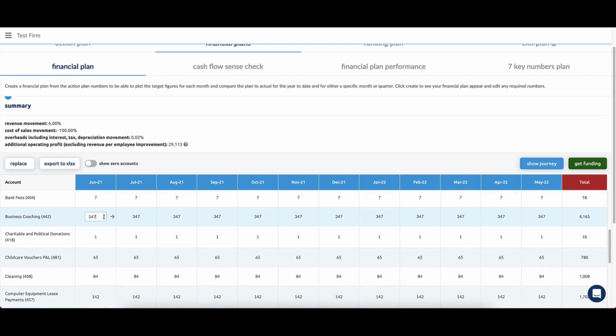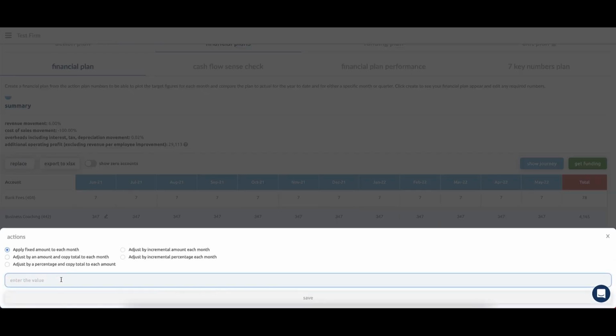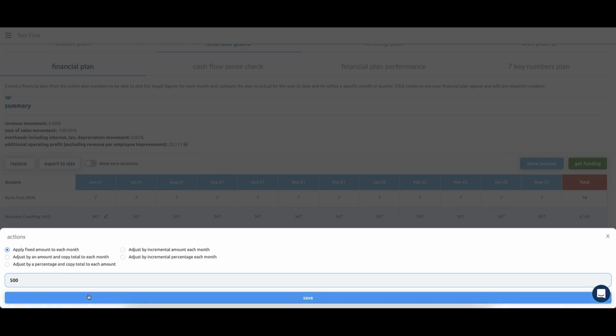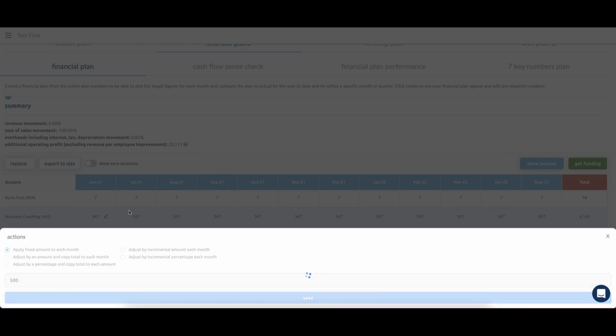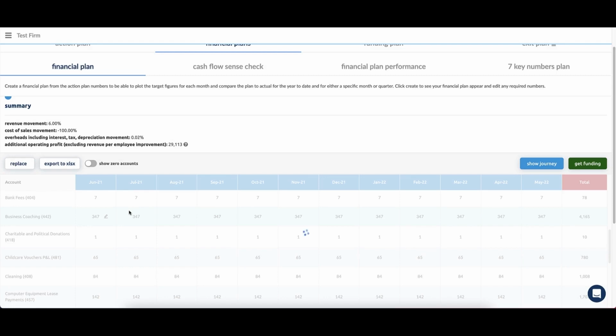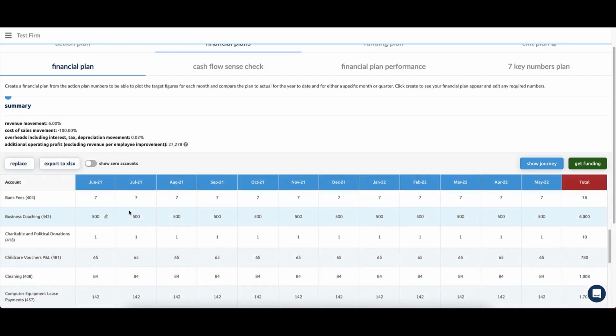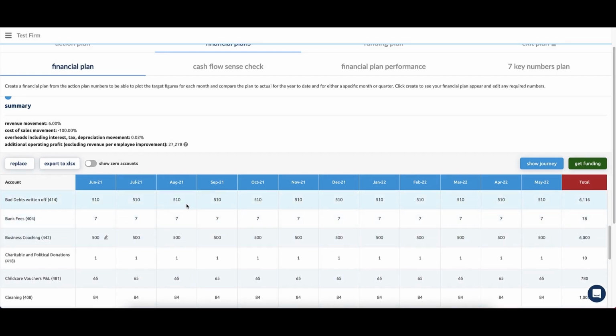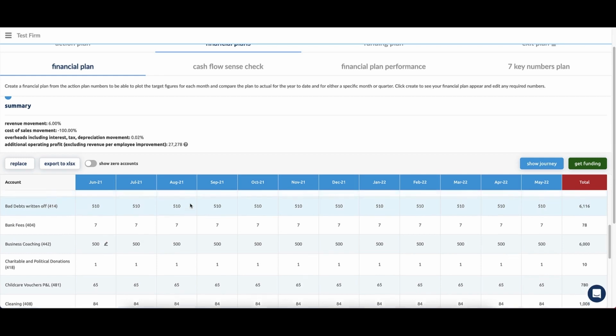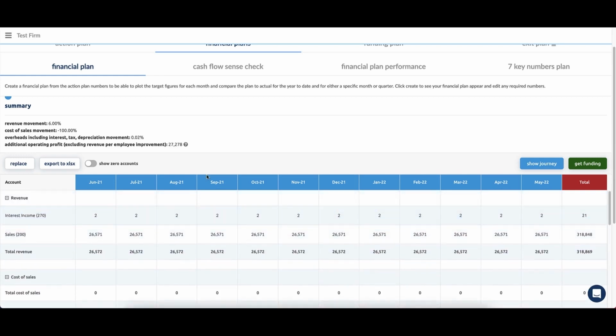So as an example, we can go in here, change that to say be £500 a month instead of £347. It's very quick and easy to edit these on the fly. Doesn't take long to do a sense check on this and get your team to produce this for your clients. So that then becomes their plan of what they're going to achieve over the next 12 months and the numbers that they need to be hitting for their business.